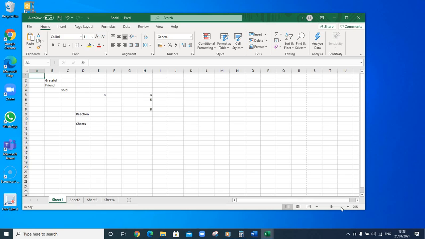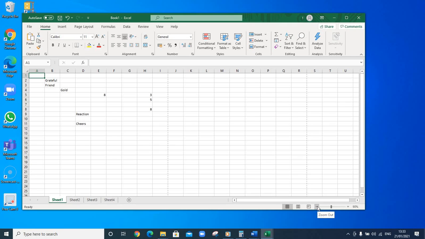For example, we are now at 90, so each time you change using the zoom out or the zoom in, the level changes, and you can look at the columns and rows and see that you can either see more or fewer.